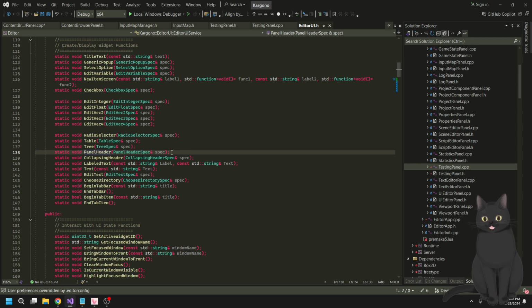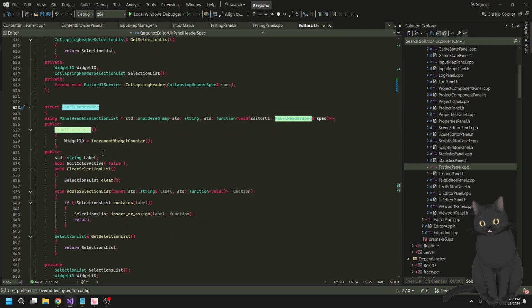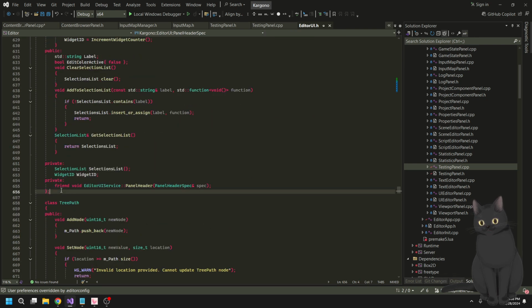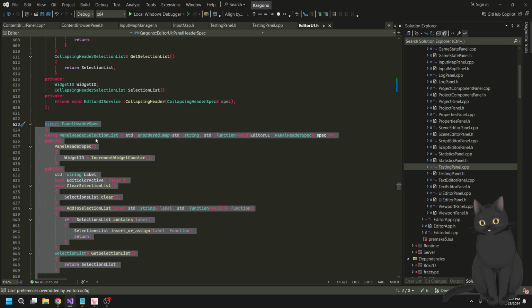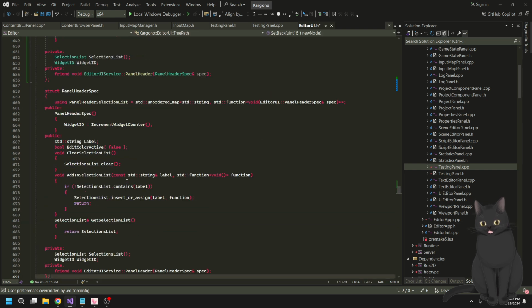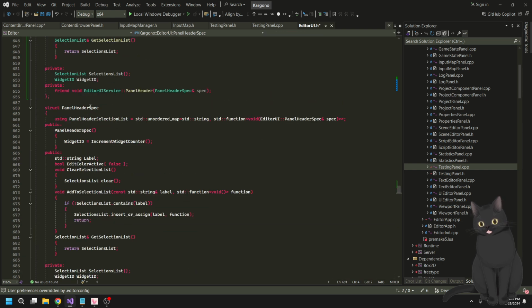So I think I want to have it separate from the header. Like an entirely separate struct. But I want to name it. It's gotta be something similar, like arrow header?